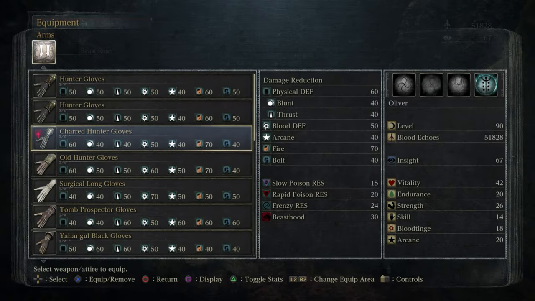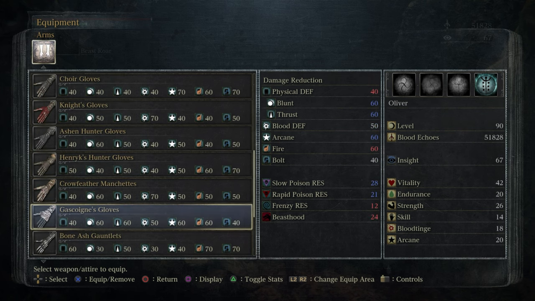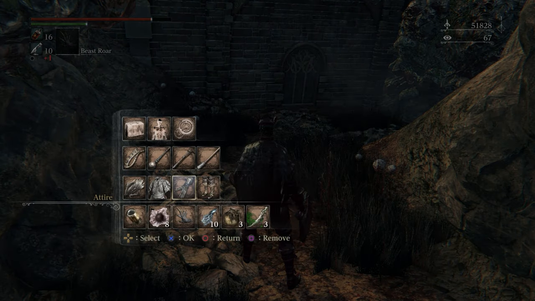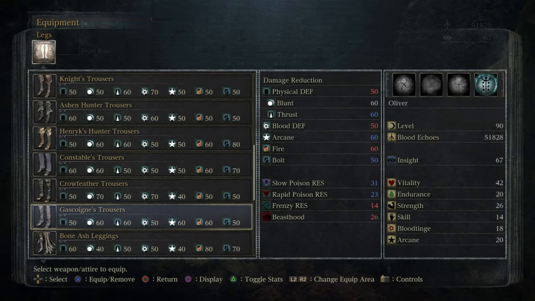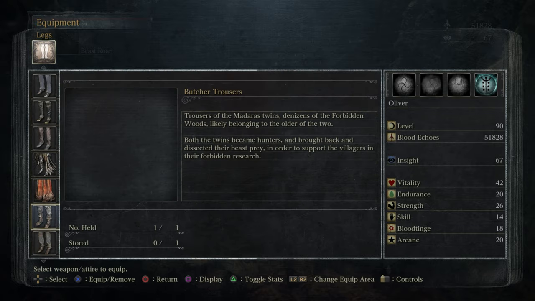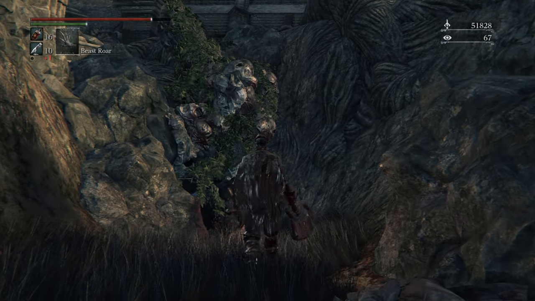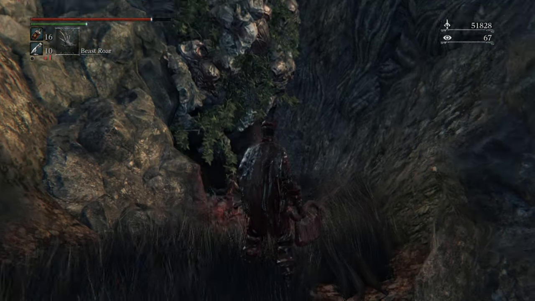Okay. Butcher gloves. Okay, that's the same. What about the pants here? That's the same. Okay, I don't want to wear that. That's nasty. So is this. And why is there flowers growing out? Or ivy?